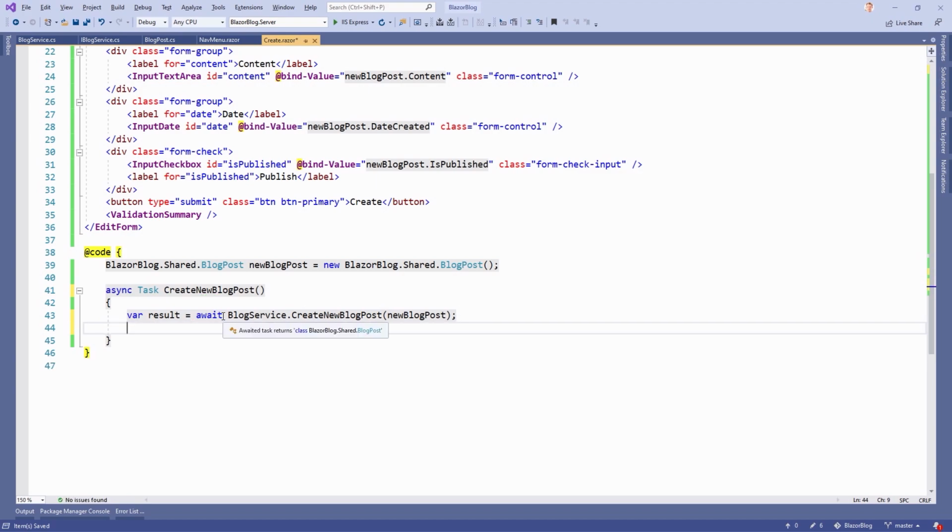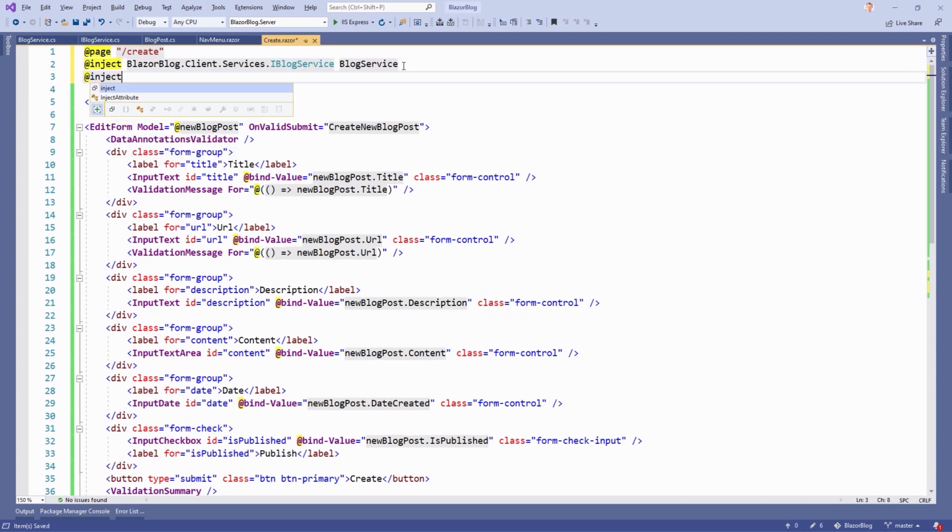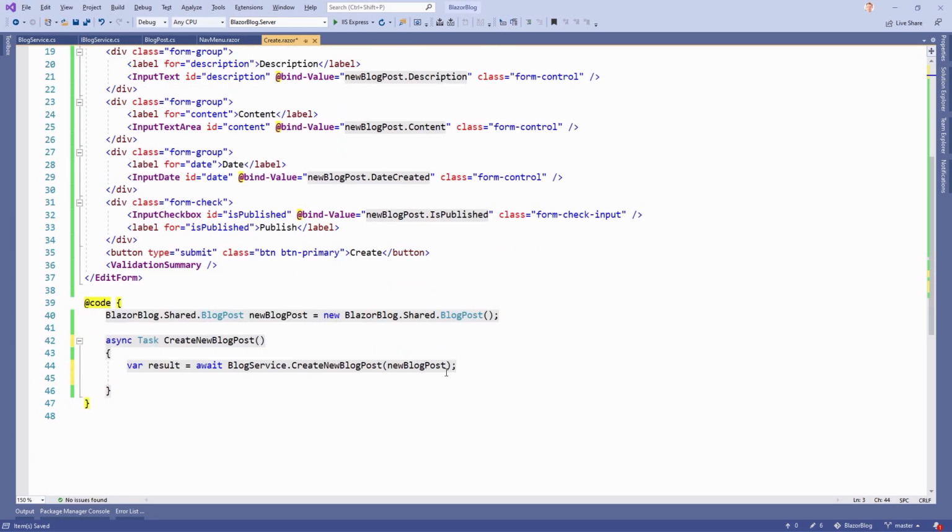And after that I want to do something new. I want to navigate the user to this new blog post, and for that we need the navigation manager. Quite simple. You just inject the navigation manager and call this thing also navigation manager.